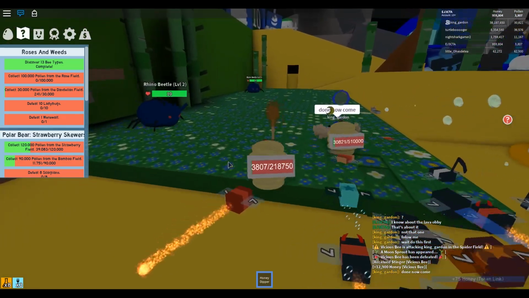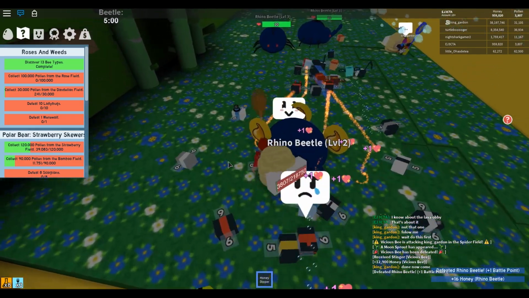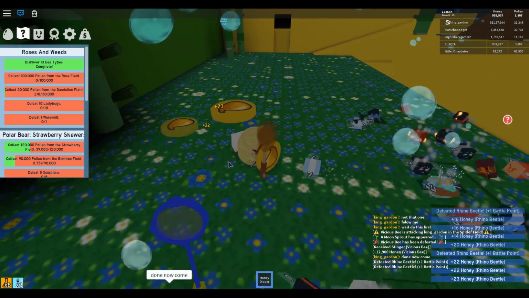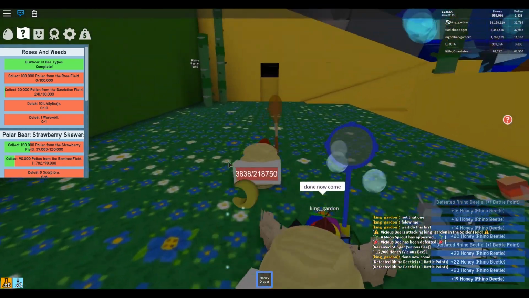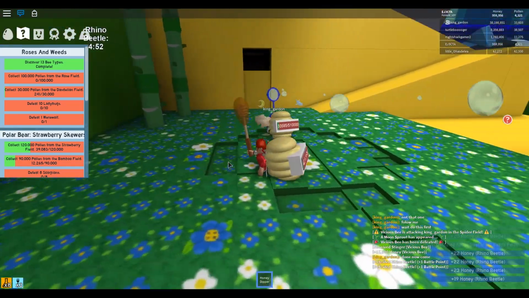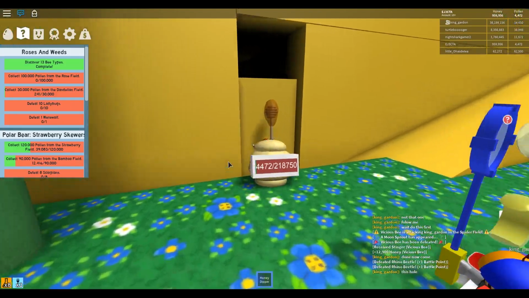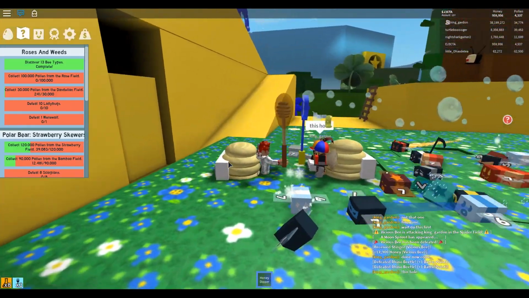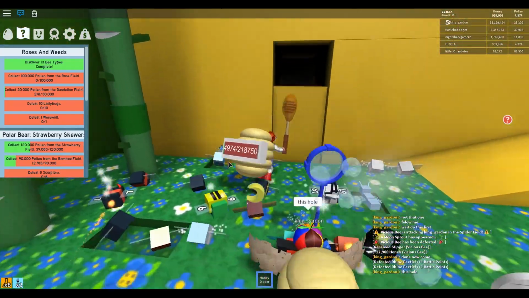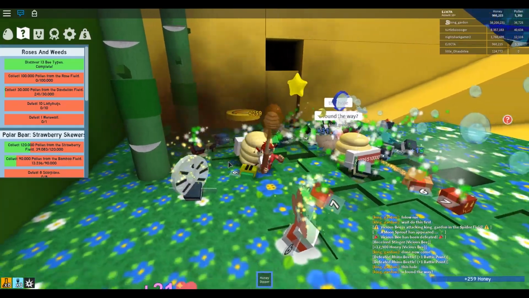Okay. And some beetles. Not that we need them, but always use honey tokens. Okay, so... Okay, yeah, this is the spot under the stairs. And yeah, this is the hole he was talking about, and... We can't get in there yet.